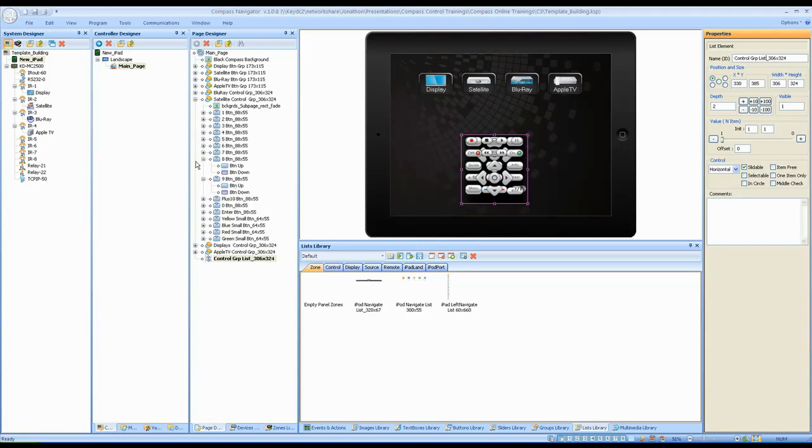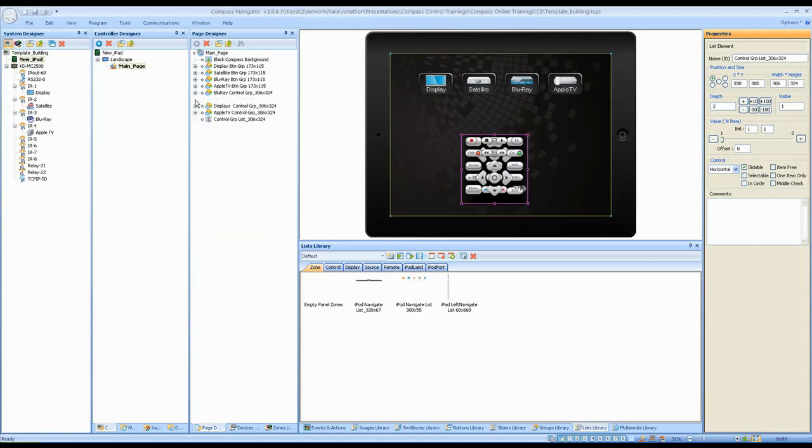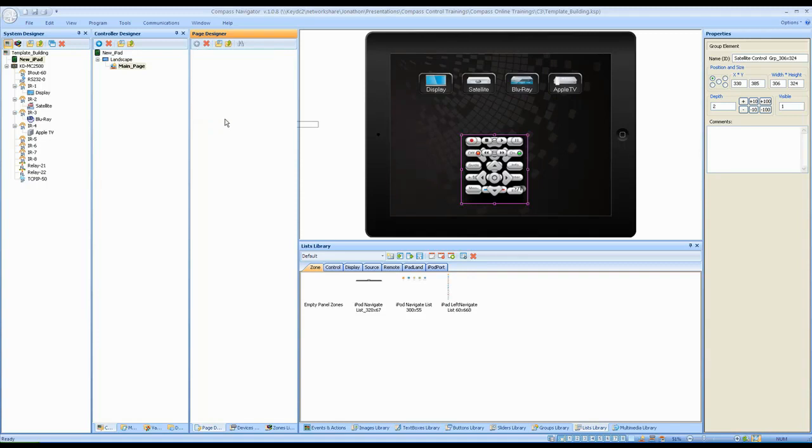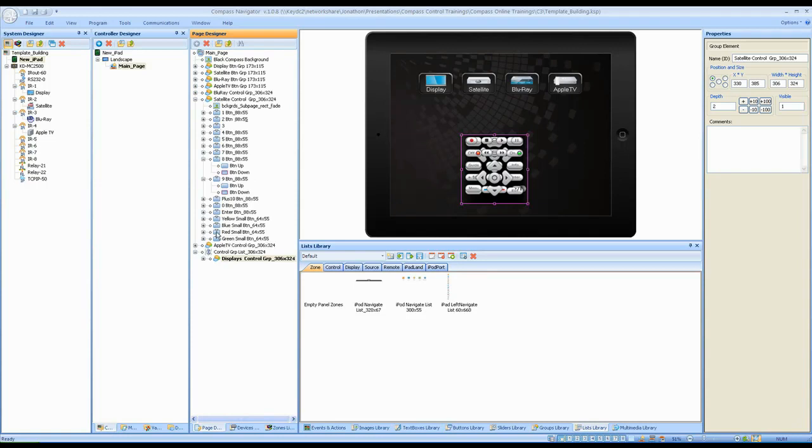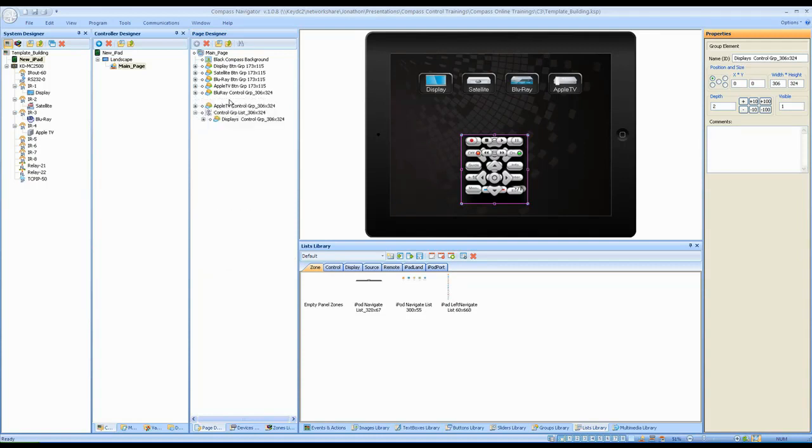Okay, and now what we're going to do, just as before, when we had dragged and dropped some buttons into our groups that we had customized to get together, we're going to take these control groups and drag them into the list. Whatever you drag in first becomes list position number one, and works sequentially after that. So if we want it to be in the same sequence as these buttons are laid out, reading them from left to right like a book, then display will be number one that we drag into the control group. Okay, let's see here. Yep, it's fallen in line there, indented from the list. So now we could take our satellite and drag it into the control group list.